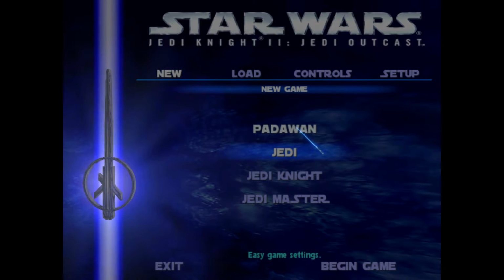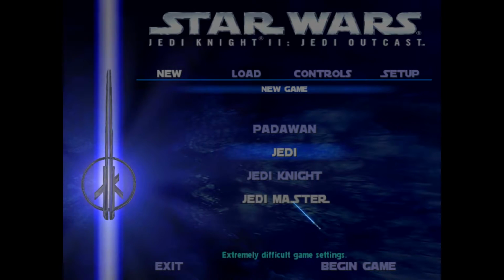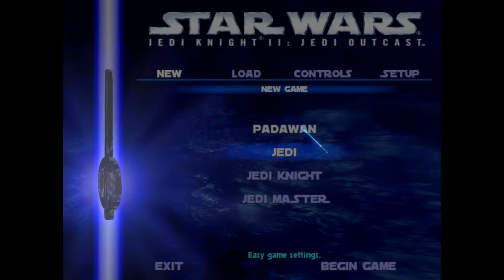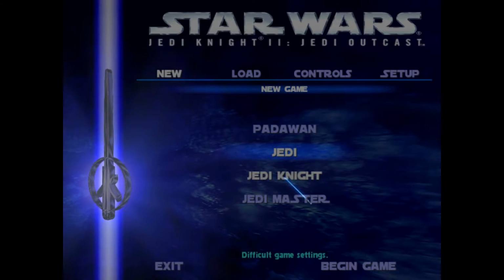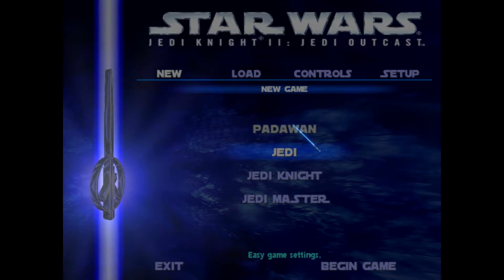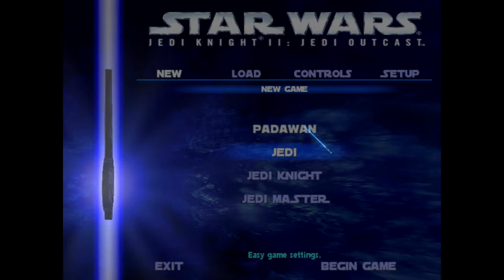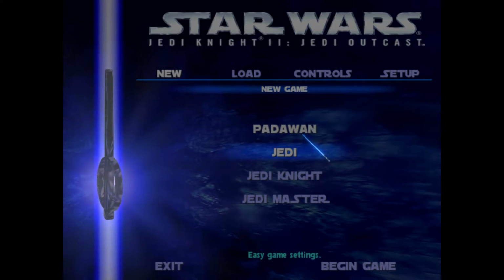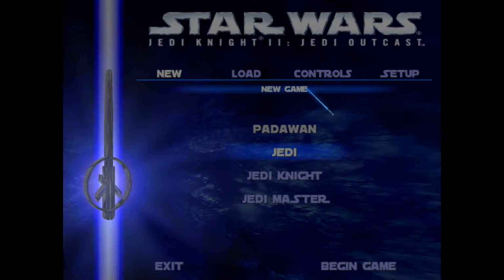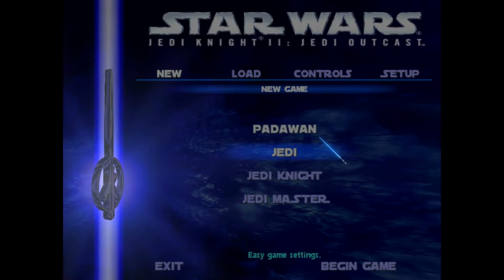So we have an expansion on the difficulty settings. It is now starting on easy, although it suggests normal, and it has a hard and it has a very hard, whereas previously it was always just labeled as easy, medium, and hard. Now we're getting more into, we know only Star Wars fans are going to play this game, so we can just call it Padawan, Jedi, Jedi Knight, and Jedi Master.